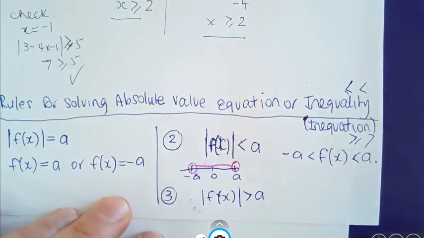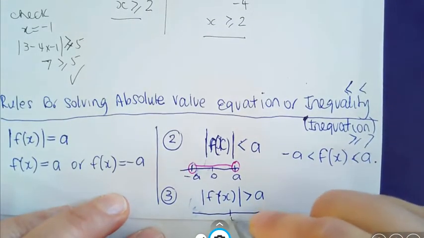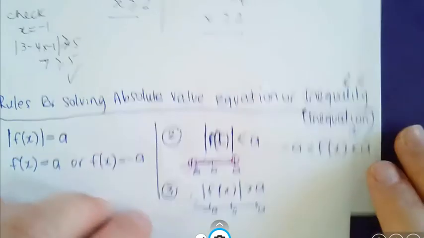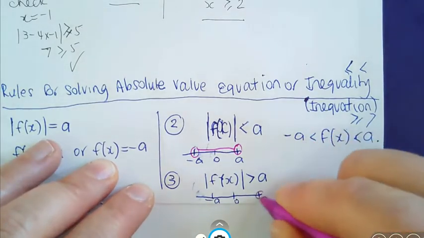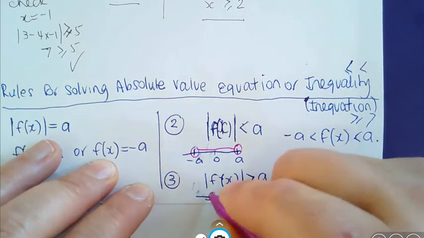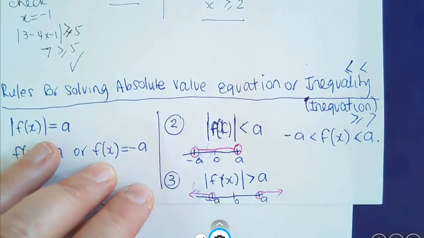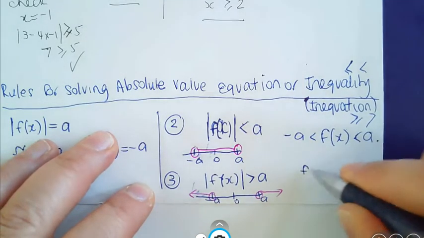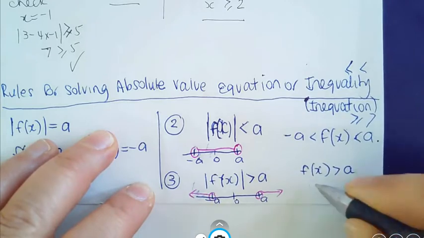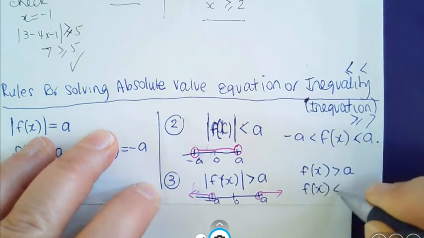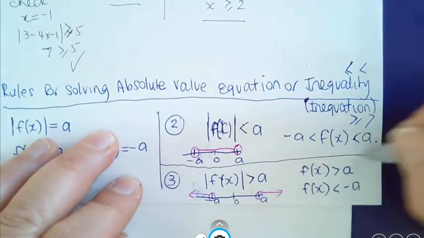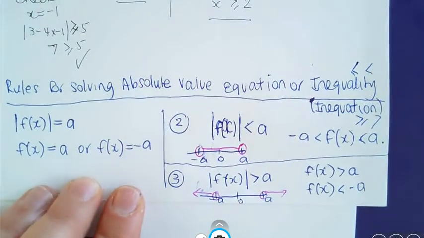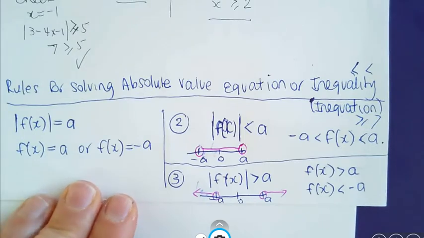Again, you've got your distance from the origin this time. Is it going to be greater than A? More than A units from the origin. This type is more than A units from the origin. Sorry, I should have written this out before. You would do the function of x is greater than A, or the function of x is less than -A. So these are the scenarios you will get with absolute values.